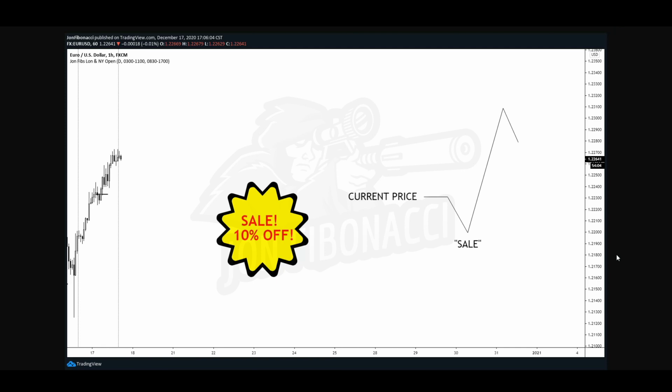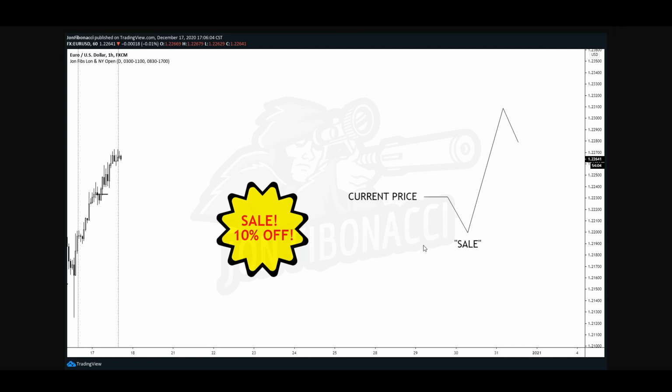Same thing with Fibonacci. It's not the magic behind the Fibonacci levels, like the 618 is just magic. No, the 618 is just a cheaper price than paying at the 50% retracement or even buying at the high. You don't want to buy price when it's high. You want to buy price when it's low. You can also do that by looking at the session opening price. If we're in a bullish condition, we want to see price drop lower for that sale.